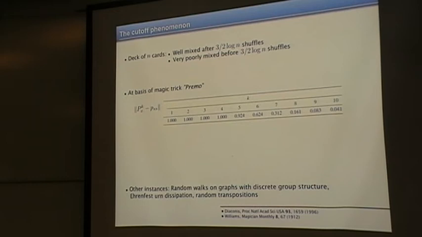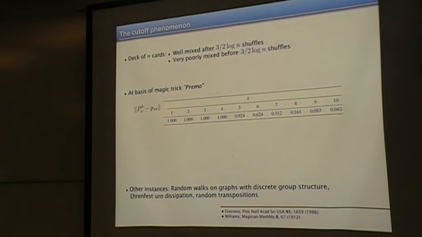There was a body of folk knowledge on this somehow. This is the only time ever I will cite a magician from 1912. It's a very uncommon citation. Still, they knew it, they did it, but the mathematical reason for this is this kind of phenomenon. It happens when you have a gap model and a very high degeneracy of the first excited state of the system. There's some subtle stuff happening.